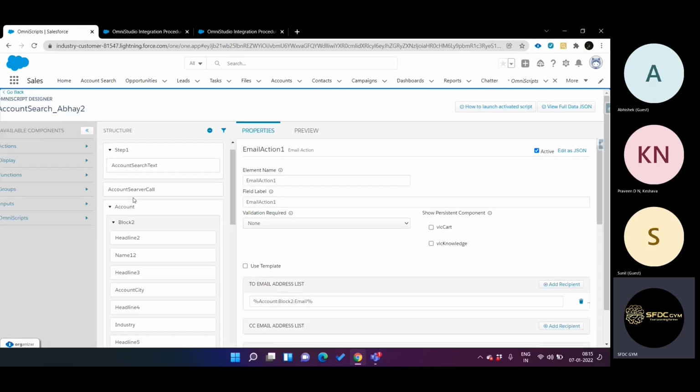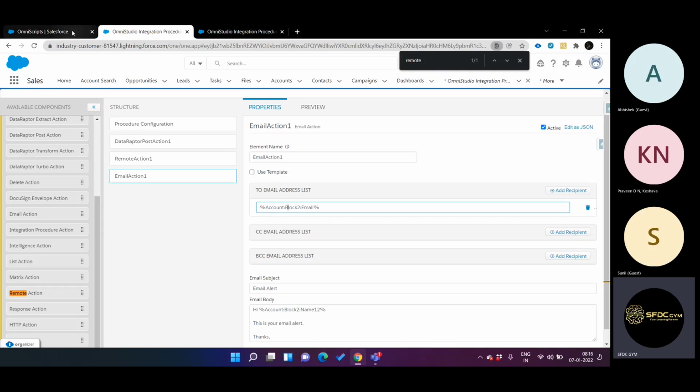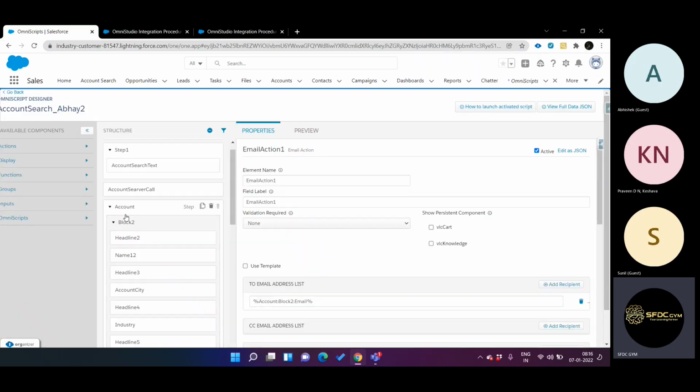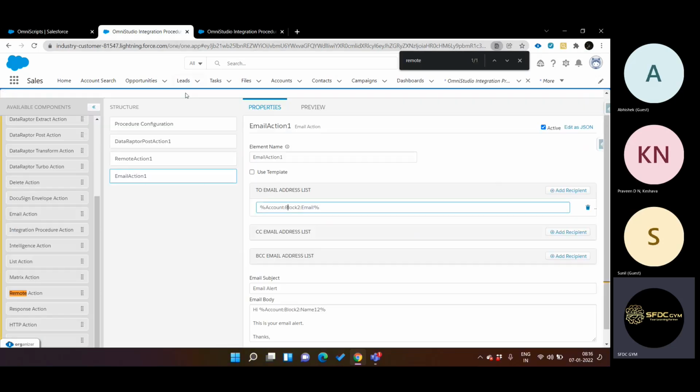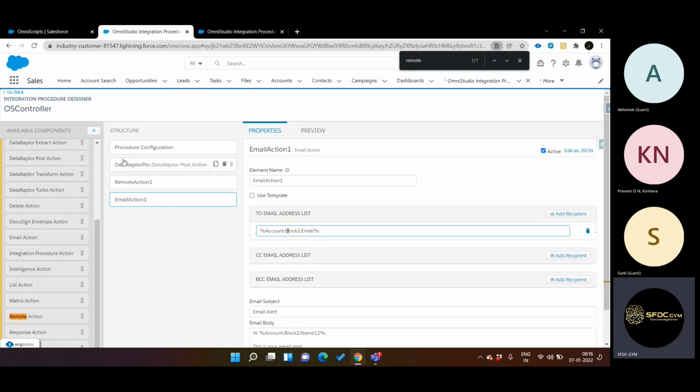Even in a random manner, let's say we have already configured account and then after that we introduce block 2. In that case, we usually drop those things inside it and we don't change the JSON, right? In OmniScript it will work, but if you refer to that metadata, that JSON, outside, it will not work. So ideally we should always give the full path, even if we are inside the OmniScript or outside it. Now I have dragged all those components and here it is looking fine.